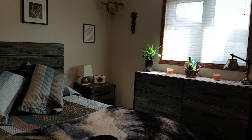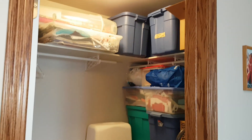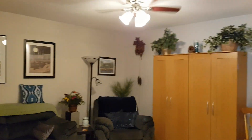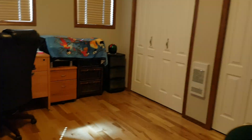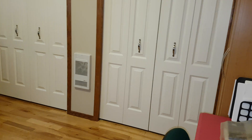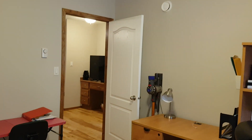So two more bedrooms — we'll start with bedroom number two. A total of three bedrooms in the home. This is a good-sized bedroom. This home is in mint condition with high-end washer, dryer, and fridge. Walk-in closet — perfect. You also have electric heat and a nice ceiling fan. The third and final bedroom is used as an office. Two big closets. It's a big room — all three bedrooms are big bedrooms.